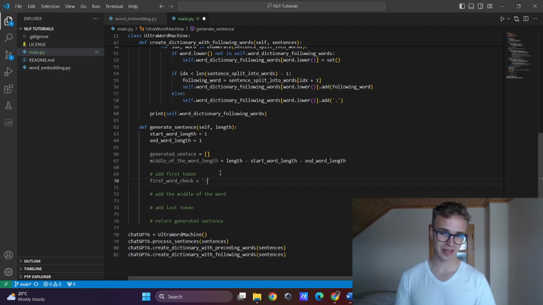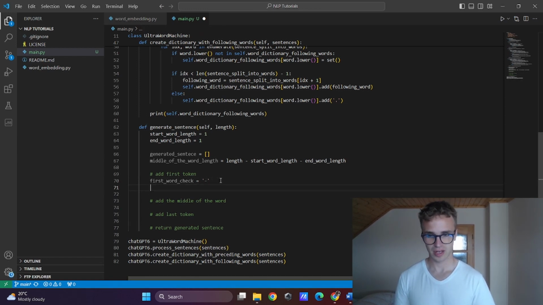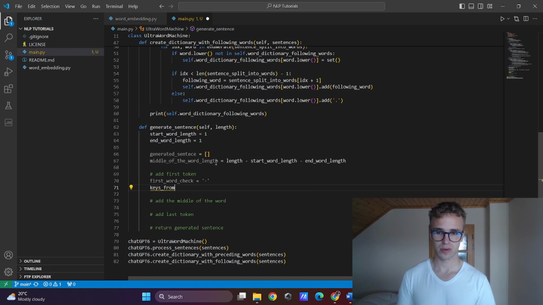It will contain the symbol of nothing before the first word, and here I need to get the keys from the dictionary. That means our words, and I will choose a random one. So keys from words from beginning words.